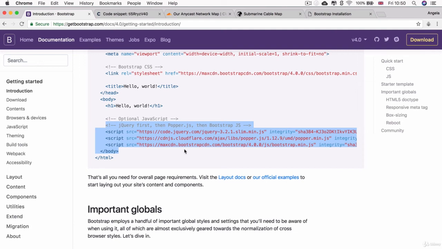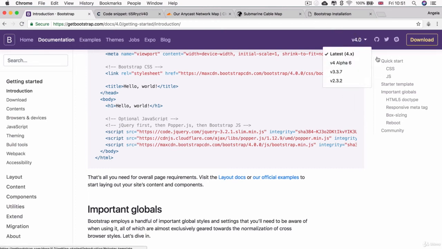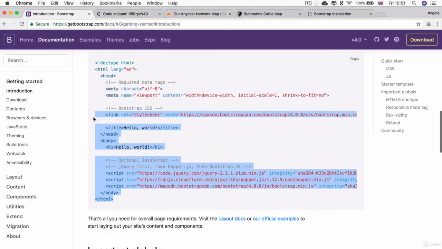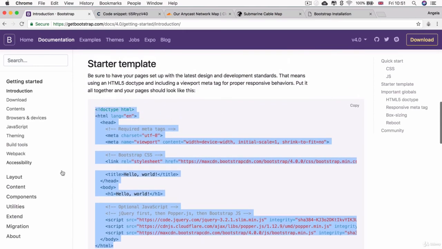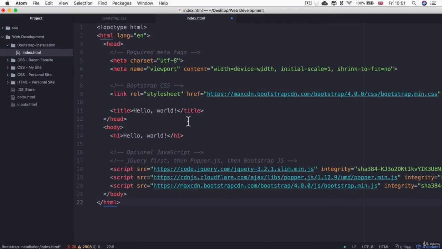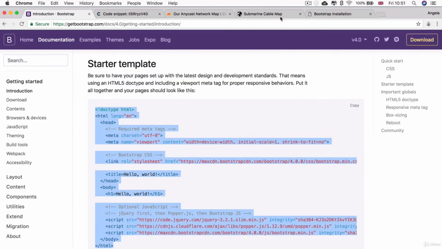Now, we're going to be learning about JavaScript and jQuery in the next modules, but for some of the components in Bootstrap to work, they actually need some JavaScript. So for example, if something has to change in appearance on your website, like a drop-down menu, then this needs a little bit more code than just HTML and CSS, because this is a kind of functionality, right? And that's what this JavaScript and jQuery is going to help achieve. So if you want the complete set, for everything that you implement in Bootstrap to work, then the easiest way is to simply paste in the starter template, and now you will have everything that you need in order to start using Bootstrap.